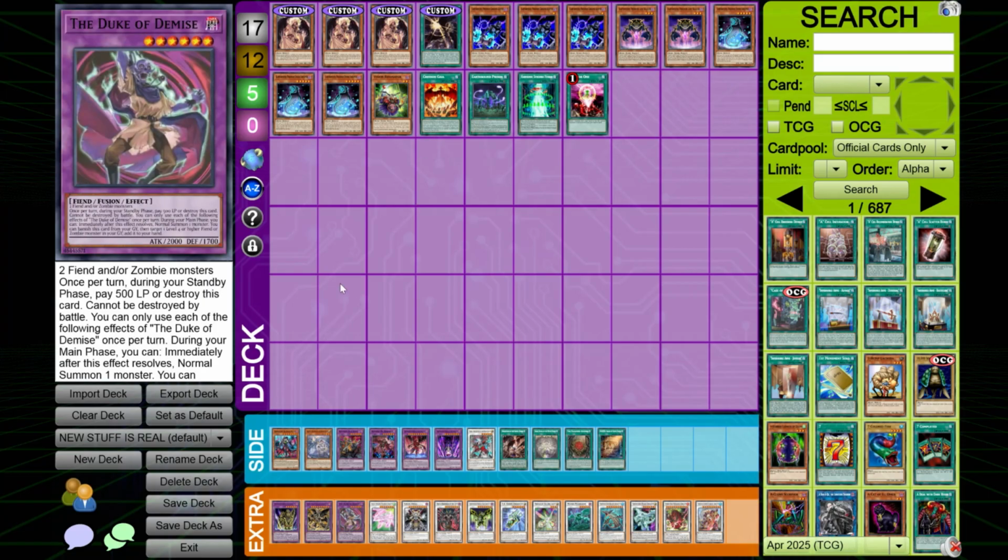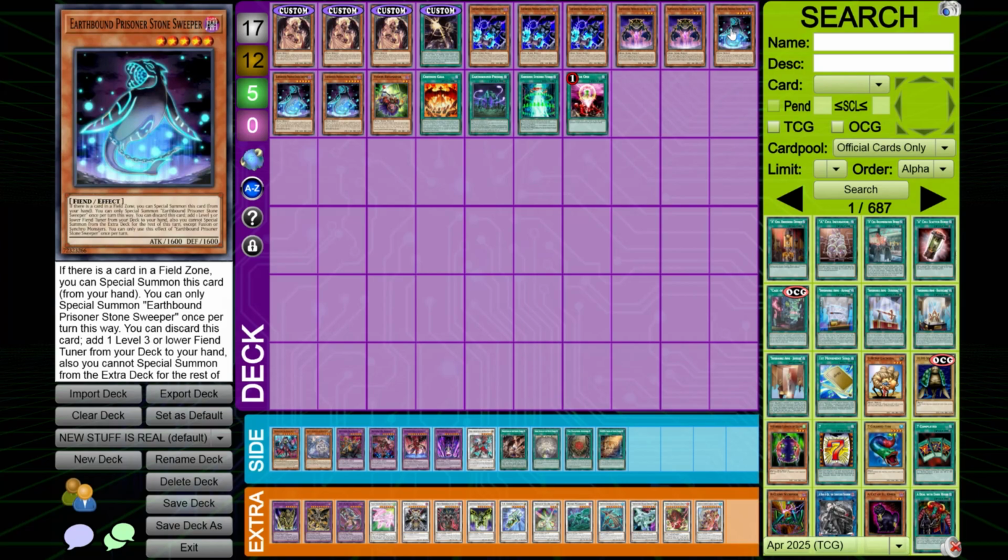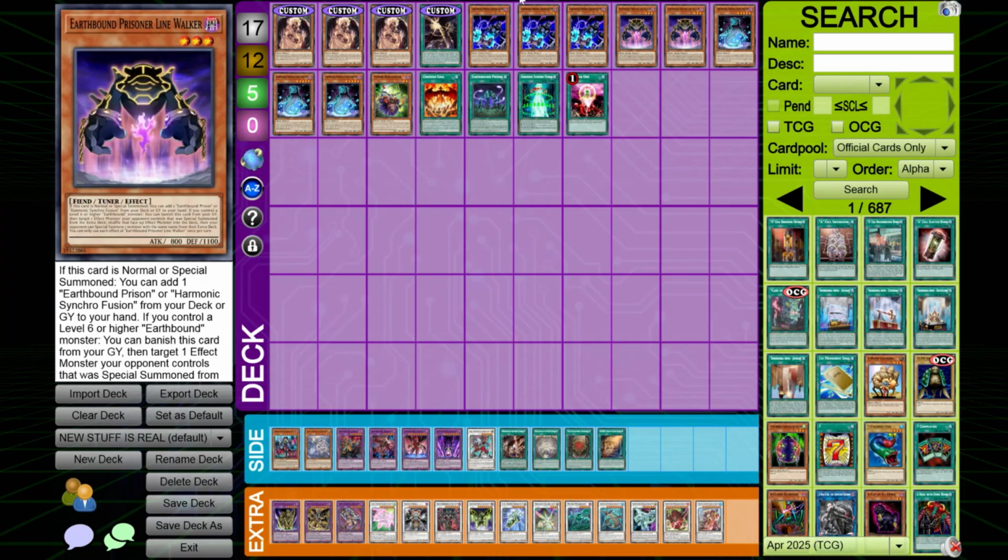And as a bonus added on top, DUAD Demise also allows you to re-grab Stone Sweeper. You cannot grab Buio, but grabbing Sweeper for follow-up just gives you way more grind game, and that's awesome.